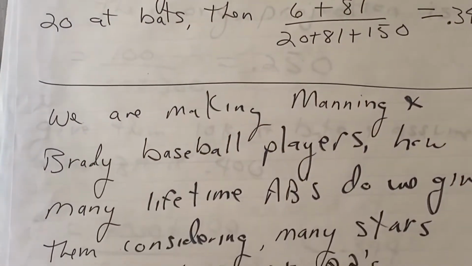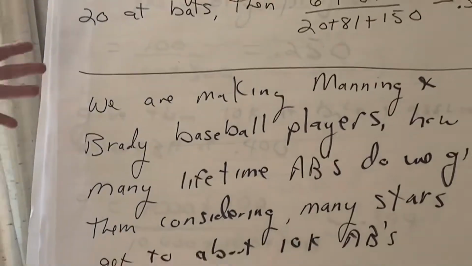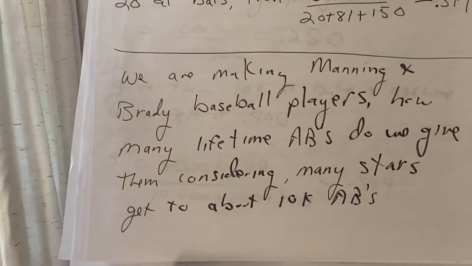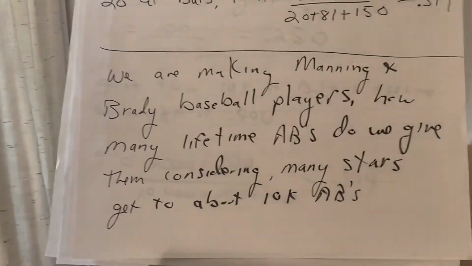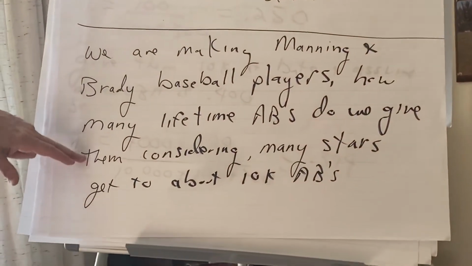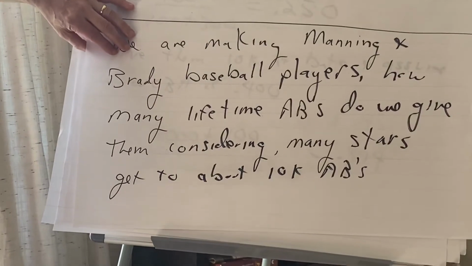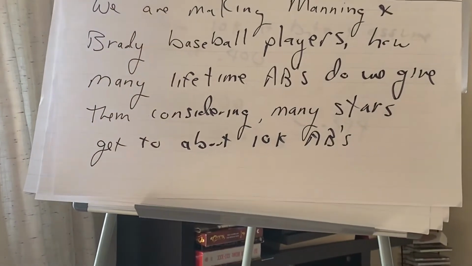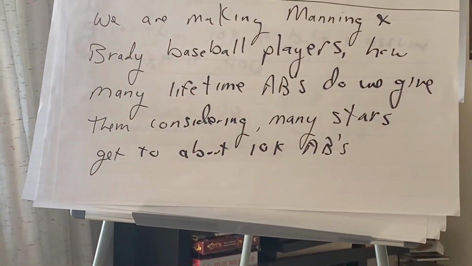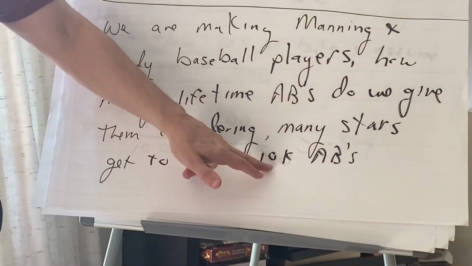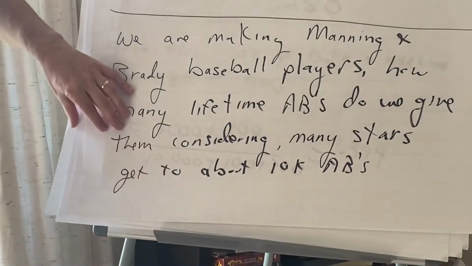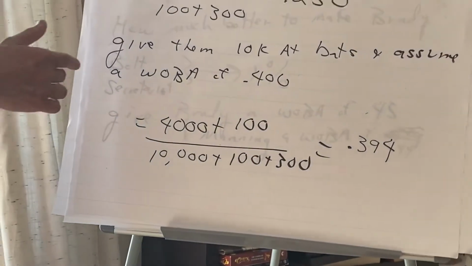Okay? Now, we're making Manning and Brady baseball players. How many lifetime at-bats do we give them? This is actually very important. And in fact, if you want to play around with numbers later, you can do that. But how many lifetime at-bats are we going to give them, considering a typical star may have in the neighborhood of 10,000 at-bats?